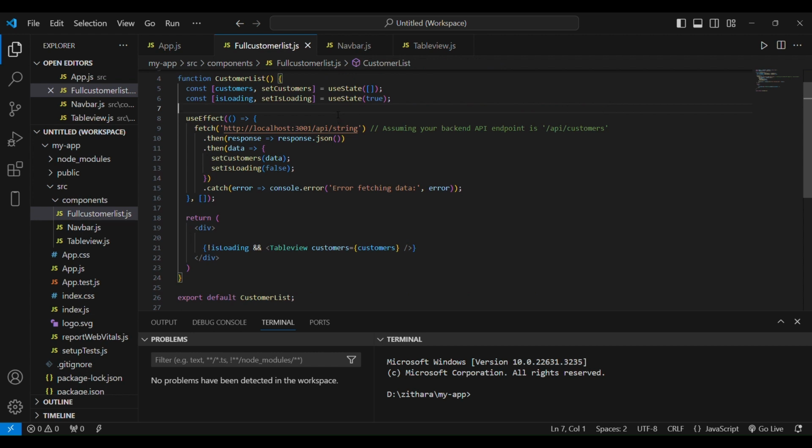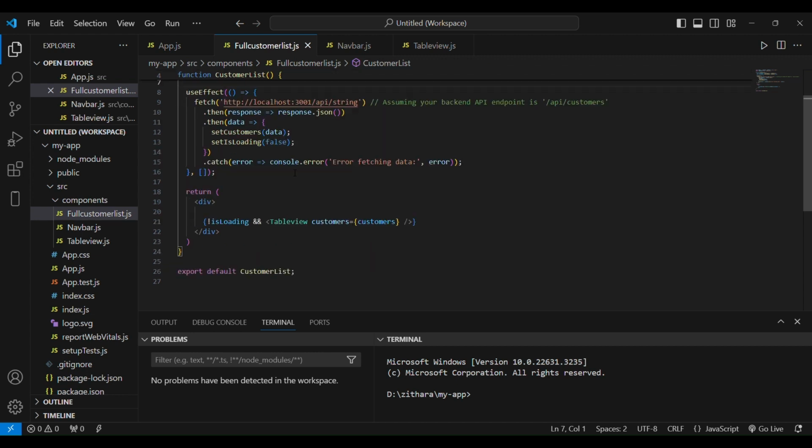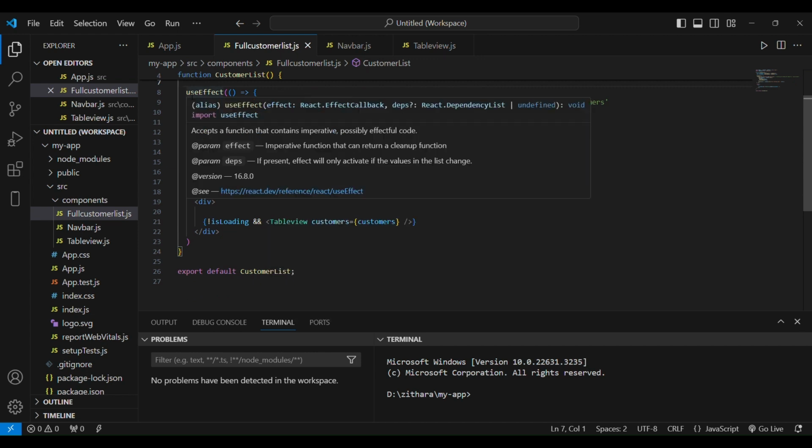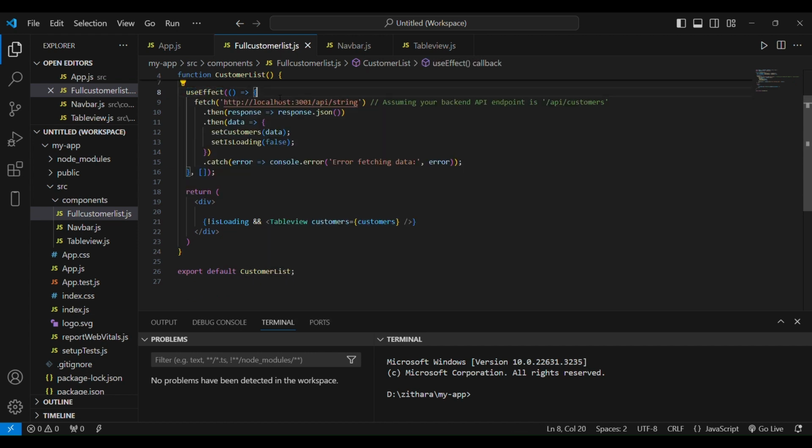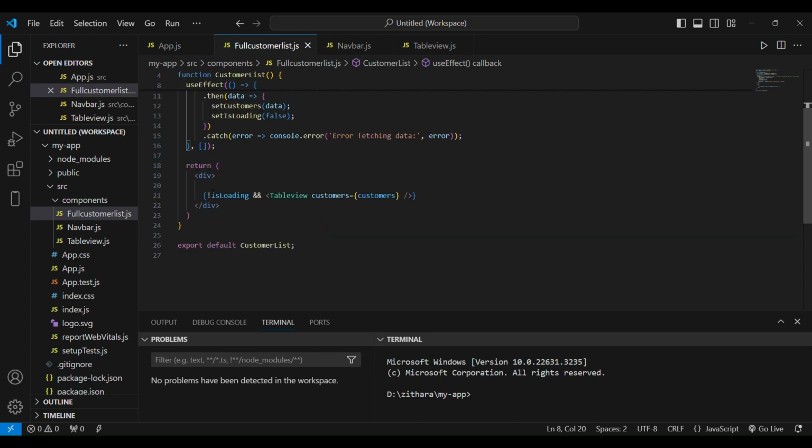After that, we used the useEffect hook to perform a side effect which is fetching data from the specified API endpoint. This effect runs only once when the component mounts due to the empty dependency array passed as the second argument to useEffect. And when the useEffect is done, it renders this table view component.